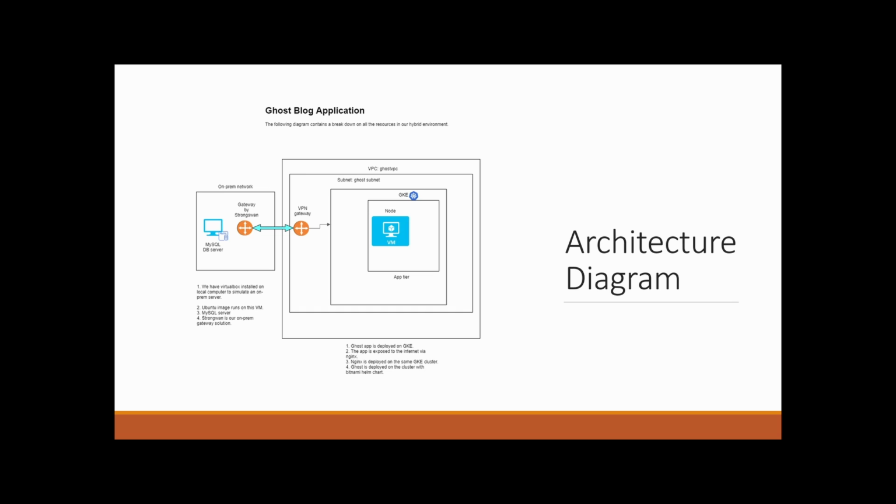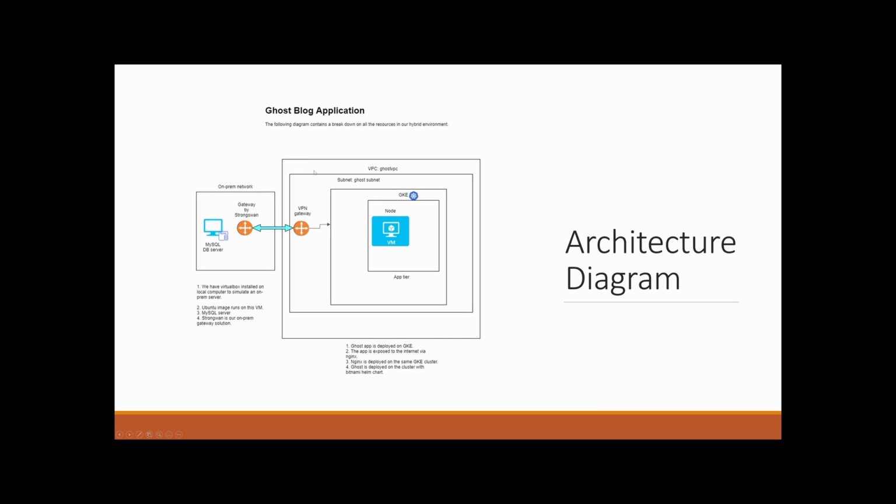On the left side, we have the on-prem environment. It's pretty much comprised of a virtual machine, and on that virtual machine, we have resources deployed. The resources we have are MySQL Server, and we also have the gateway by StrongSwan. It's an open source VPN solution. We deploy both these packages on our Ubuntu virtual machine.